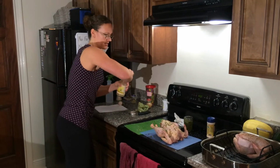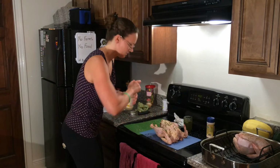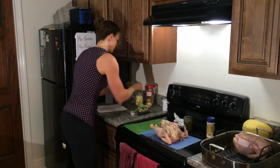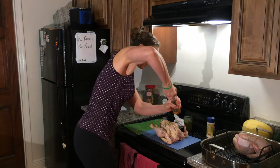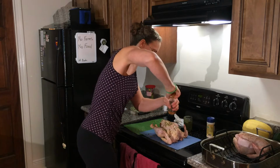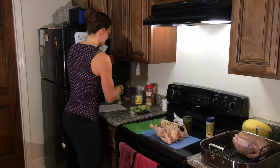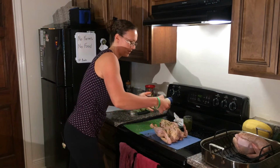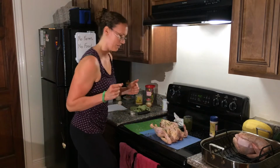All right, let's not forget the lemon juice goes in there. I didn't have a fresh lemon, it's just much more convenient to have lemon juice in your house. And let me put some black pepper in here. All right, and a little bit more salt. I love salt. I'm going to put some salt and it will help crisp the skin up a little bit more. I'm excited to see what this is going to look like.